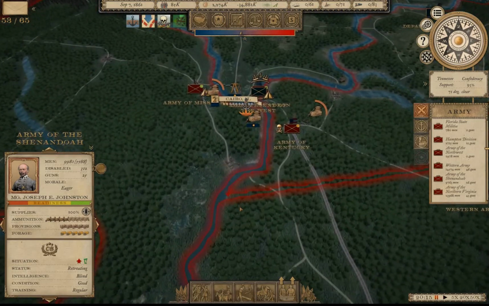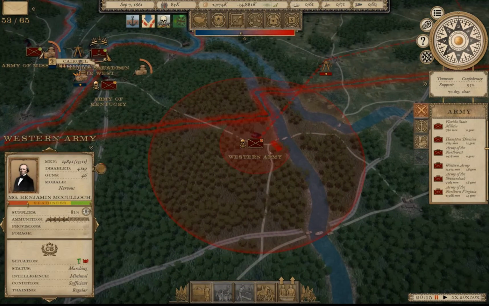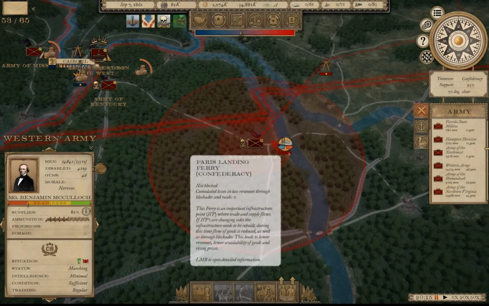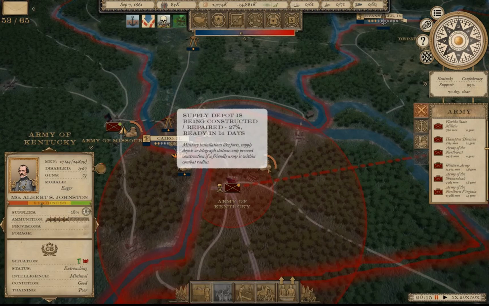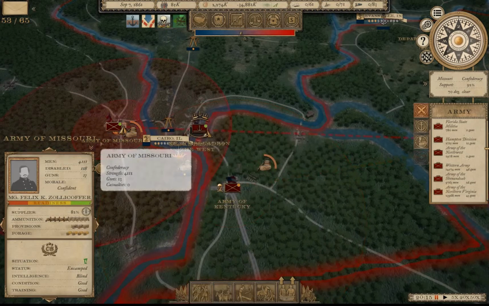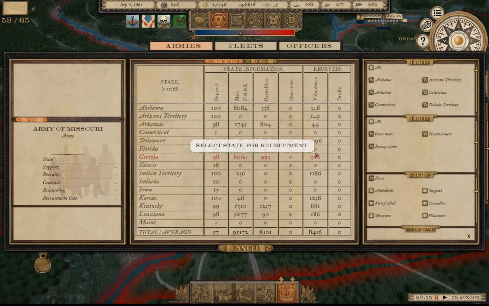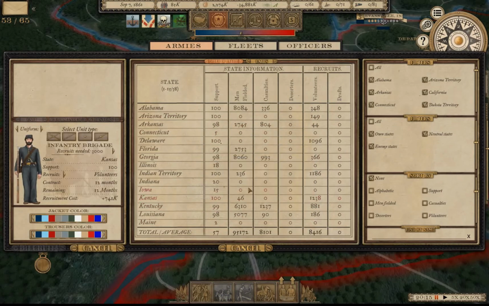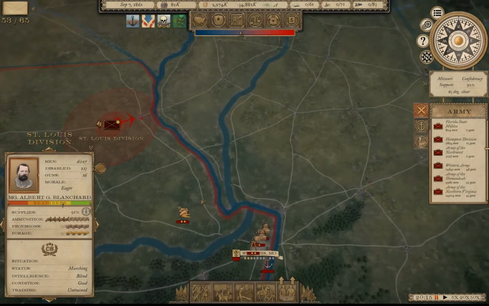Peek back at the Western Theater. McCulloch is almost at his destination at Paris Landing. So still, Johnston's readiness is still in the orange. Depot will be ready in 14 days at Columbus. On call for up to 4,000 men. Okay, so it looks like our subsidies did work. I see more men now, not quite enough to recruit. So we don't have enough in any state to recruit a full brigade of infantry. Lancers in yellow readiness, so they're doing okay. Their supply situation is good.